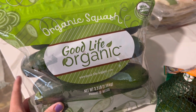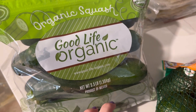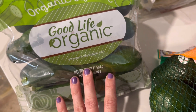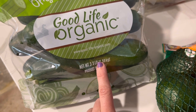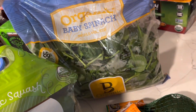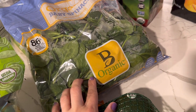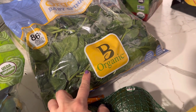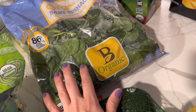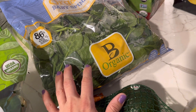I like getting squash or zucchini at Costco. Aldi did have organic zucchini a tiny bit less per pound this week, but I did not want to go to two stores. So I went ahead and got this one — three and a half pounds. I like getting organic zucchini because many conventionally grown zucchinis have a pretty high likelihood of being GMO. I also always get at least one bag of organic baby spinach from Costco. I only got one this time since I still have quite a bit in the freezer. Spinach freezes really well — you can throw it into soups, scrambled eggs, a frittata, or a smoothie.